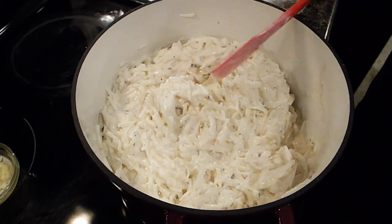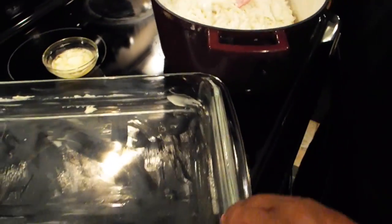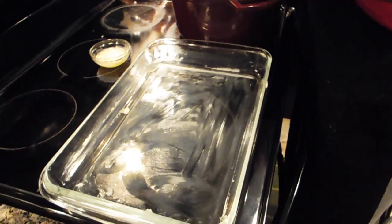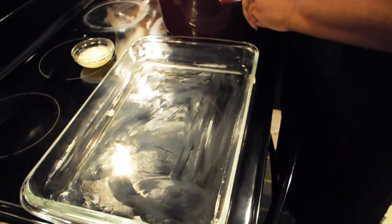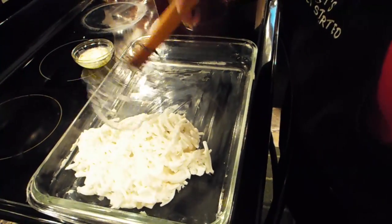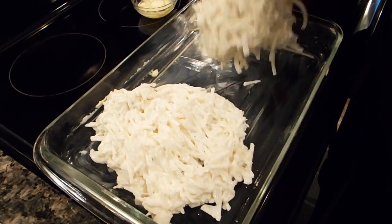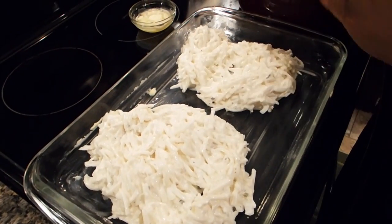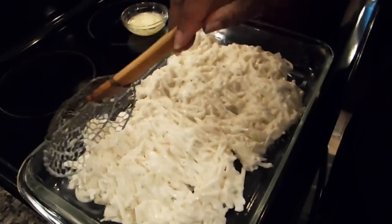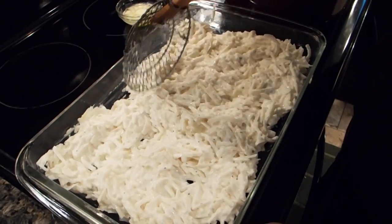Okay, now all of that is well blended together. So I'm going to go ahead and start to layer my buttered dish. Here is my buttered casserole dish. So you want to put a layer of the potatoes into your dish. And if you can smell this, this really smells good. This is a perfect side dish. Okay, so you're going to spread that out in your baking dish.